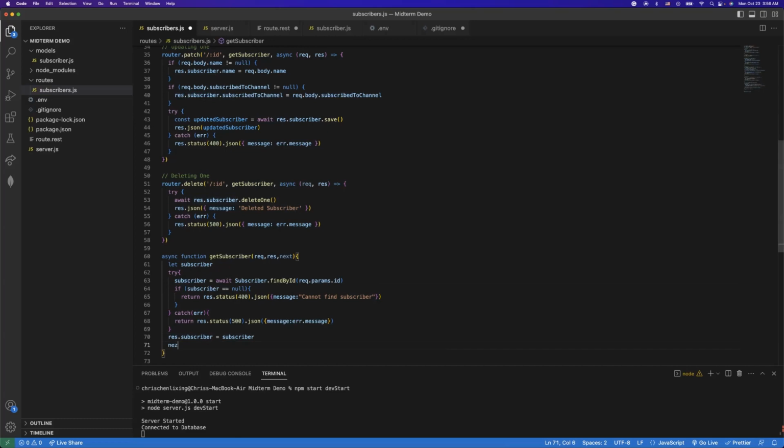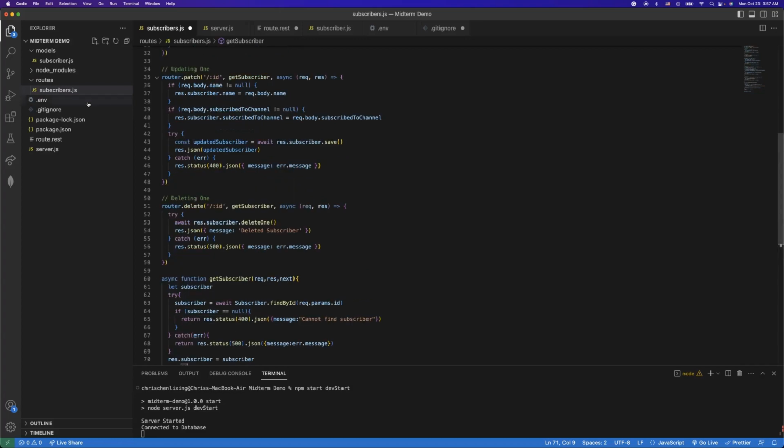And then we also use next. Next is very tricky because it passes control to the next middleware in the route. This is essential because middleware functions in Express should call next to indicate that they have completed and to allow the request to continue through the middleware stack.